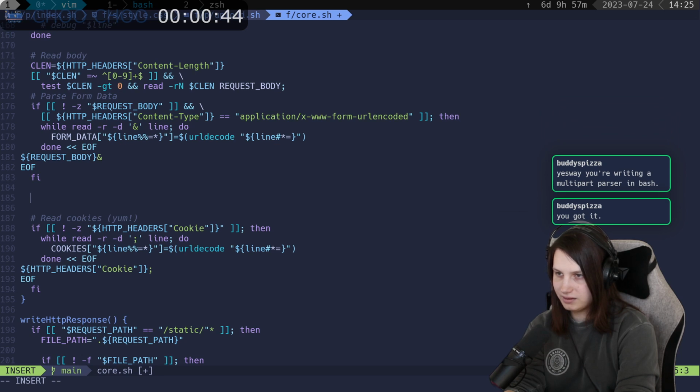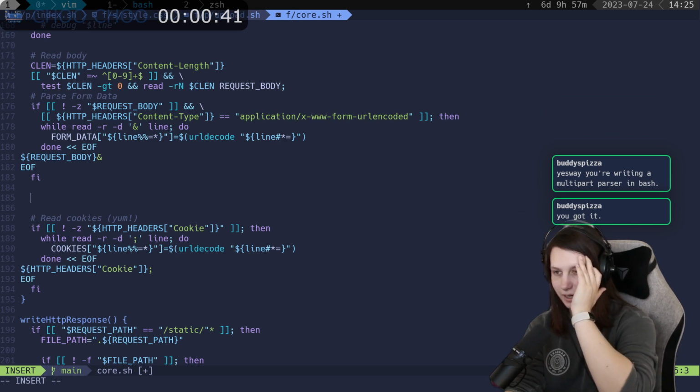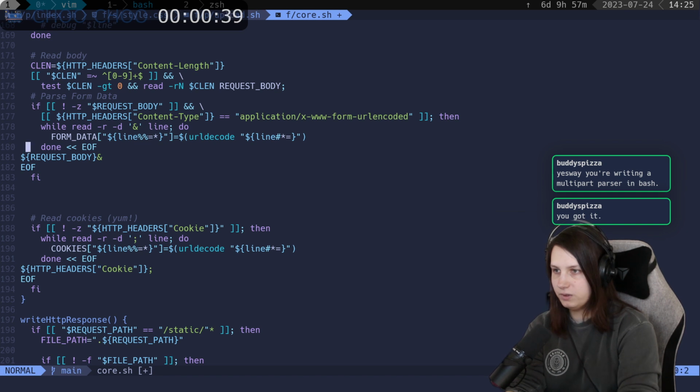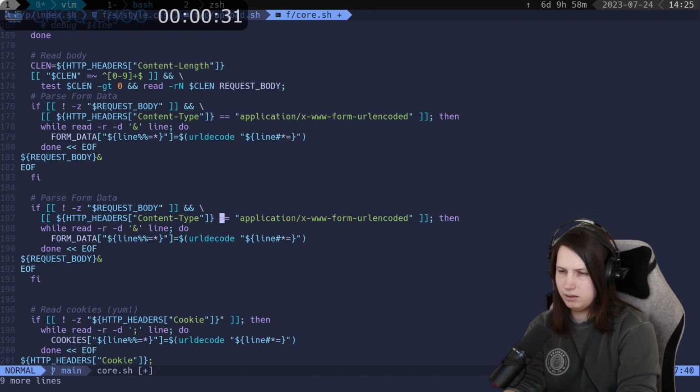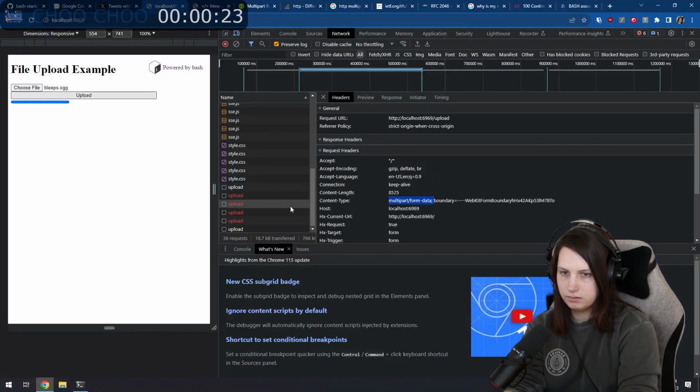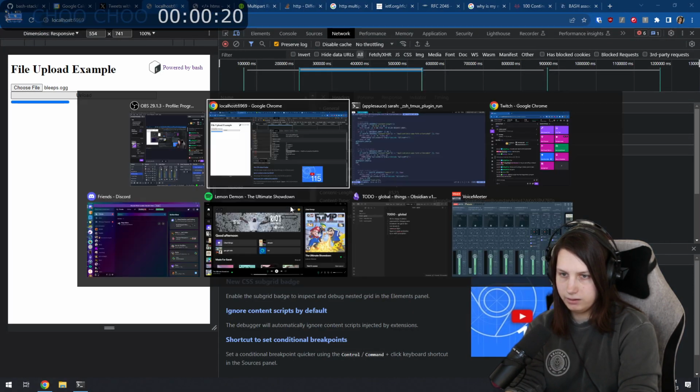If not, okay, so if we have a request body, we want something similar to this. So we want to check if it's, what is it again? Multi-part form data.